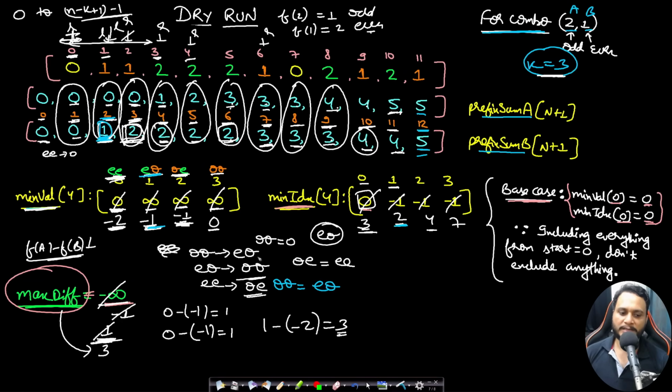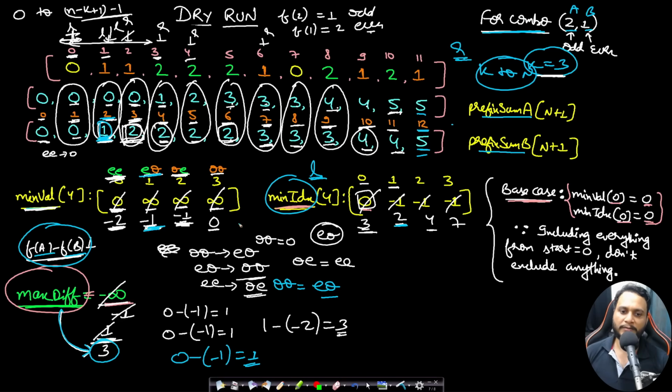Now you can calculate 5 minus 5 is 0, minus it was even odd parity, right? So it will be -1, so this is going to be 1, but already max diff is 3, so no update is going to happen and we are done. So once we are done, the max diff was actually tracking the maximum value of frequency of A minus frequency of B. Okay, and the parser which was going from index K to index N is actually your R value, and whatever this min index is giving is all your L value, which is following all the validity conditions, and we are doing it optimally in one time.